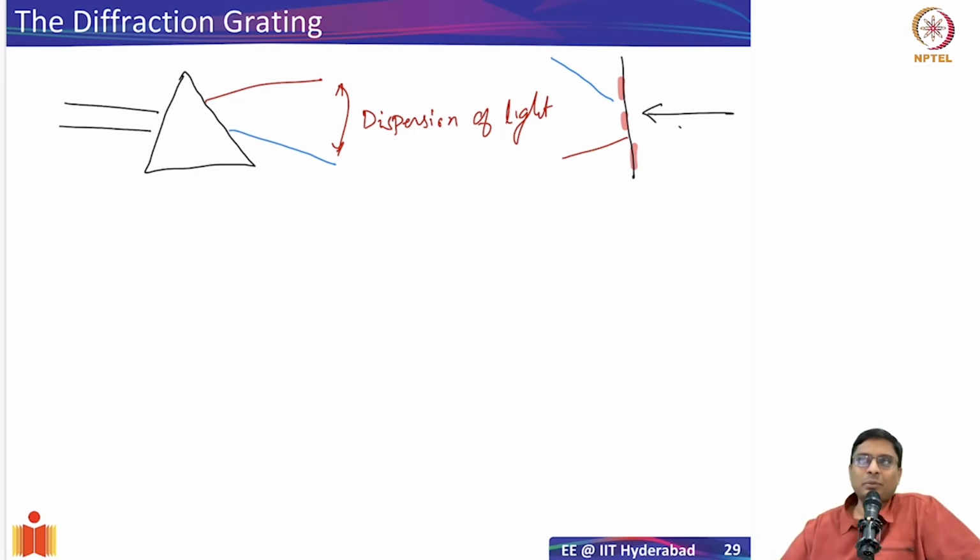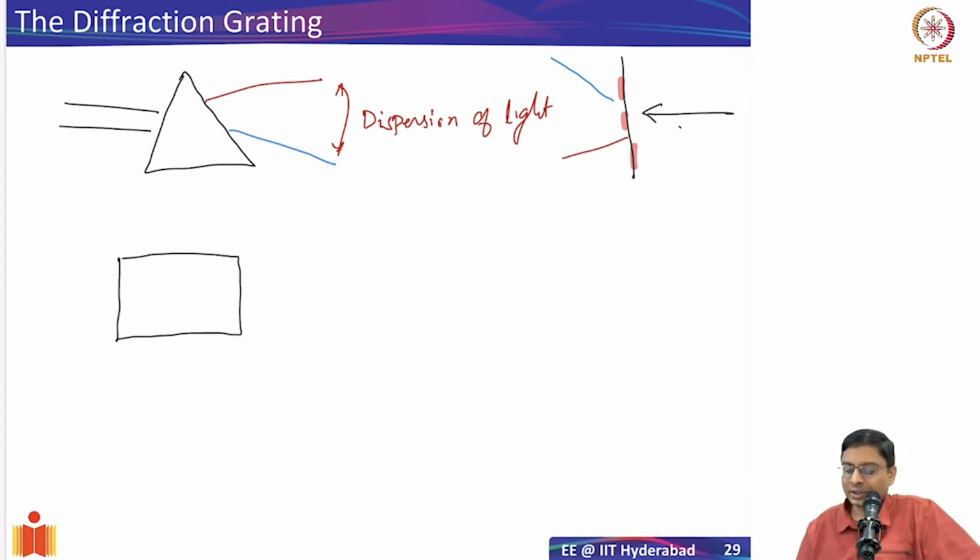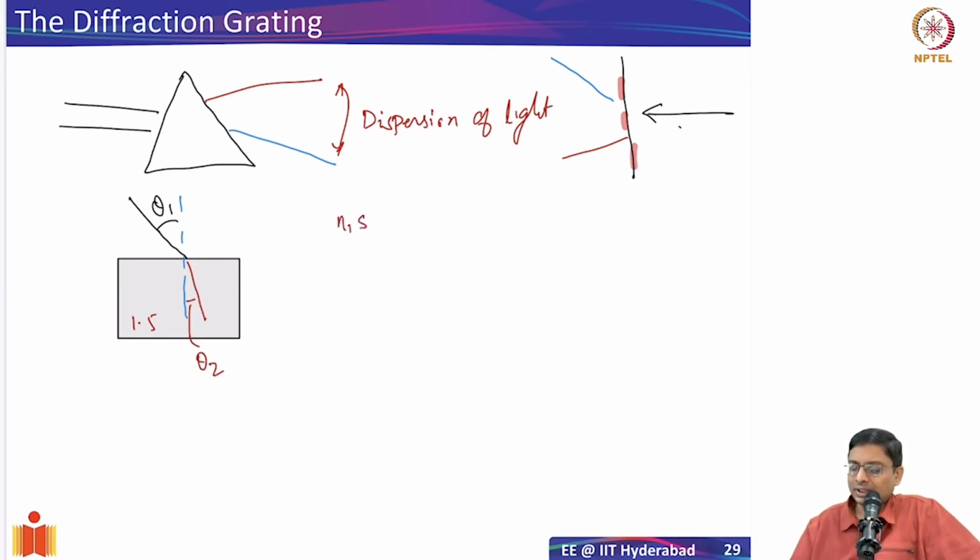Another small tidbit that I just wanted to leave you with, because I'm going to use it next week, is how do you know which angle it is bending? For that, let me go back to the initial discussion, where I said that if you have a medium, let's say n equal to 1.5, and air on the top, and I consider a wave incident on this medium at angle θ1. At what angle does the wave exit? So we know from our basic school physics that it is n1 sine θ1 equal to n2 sine θ2.